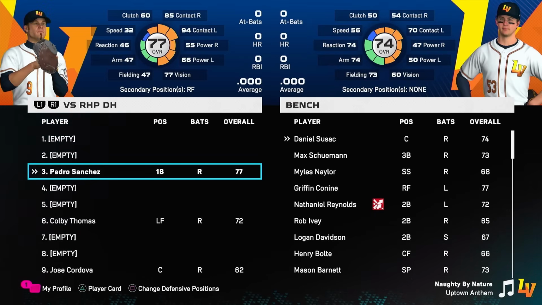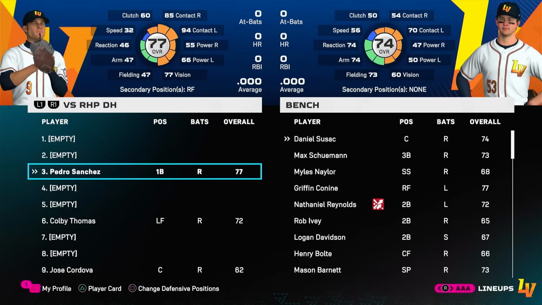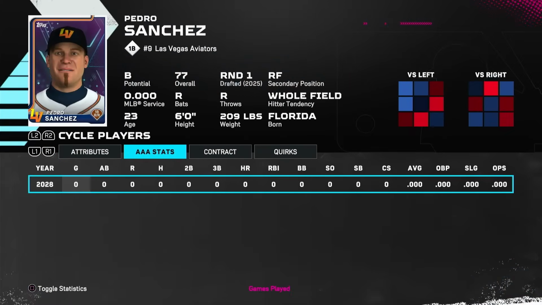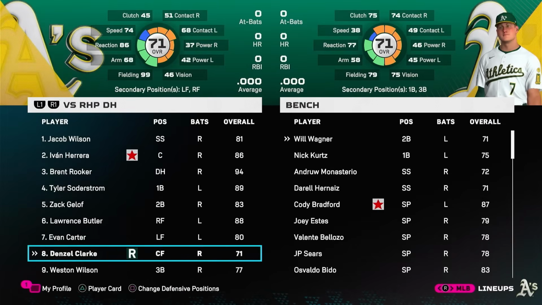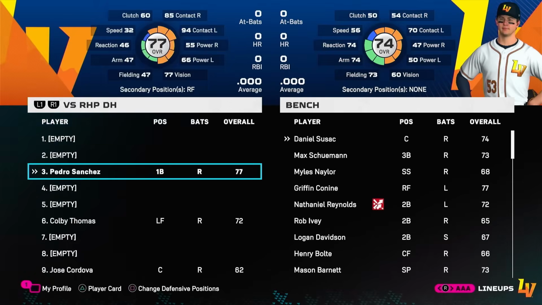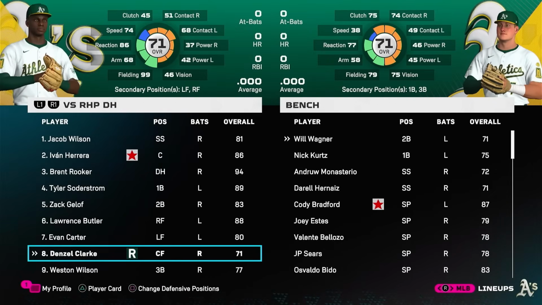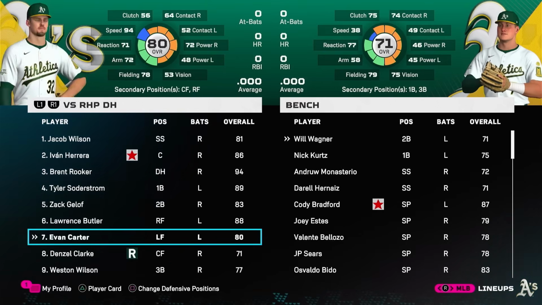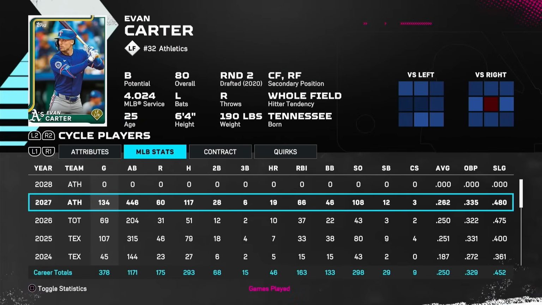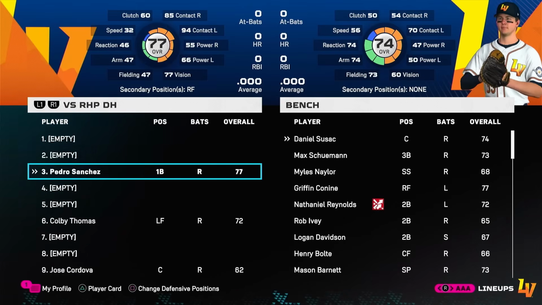Pedro could come up at any point. I think I might bring him up some point in the beginning of the season. But if I can, hold on to that contract and say, hey, maybe we wait a little bit longer and continue to play with his eligibility, it will be fine, because I don't have a spot for him right now. There's not exactly a spot he can play. He plays first base and right field. I guess I can put him in right field. It's him or Denzel Clark. If Denzel Clark performs poorly, or if Evan Carter performs poorly, because I'm not really tied down to be like, I have to have Evan Carter. I'd be willing to get rid of him too. But if not, then that's going to be Pedro's spot.